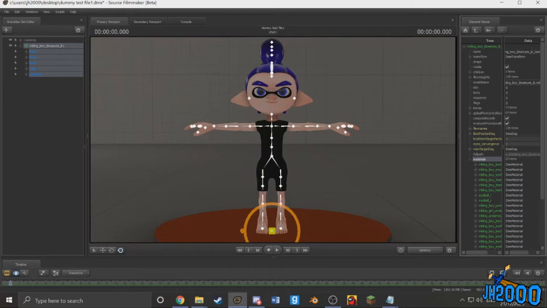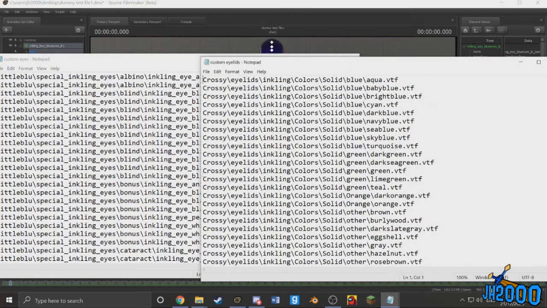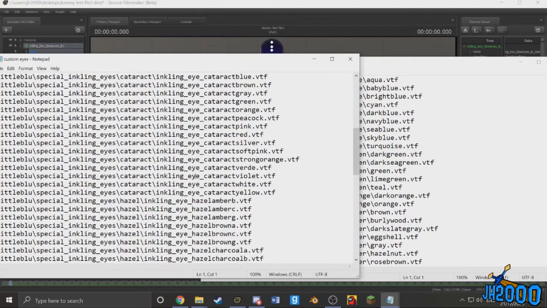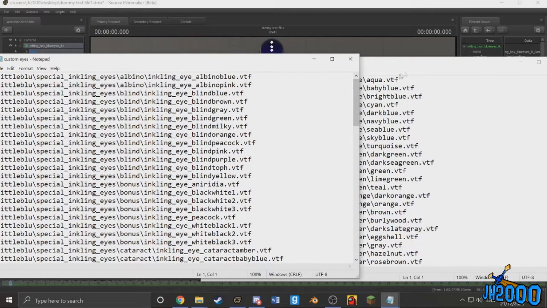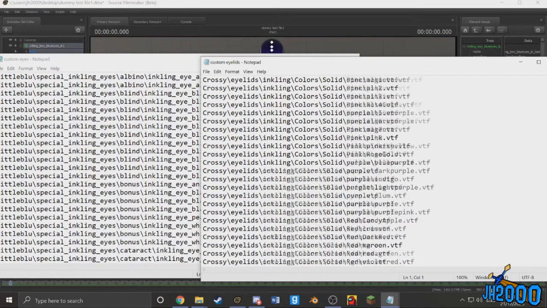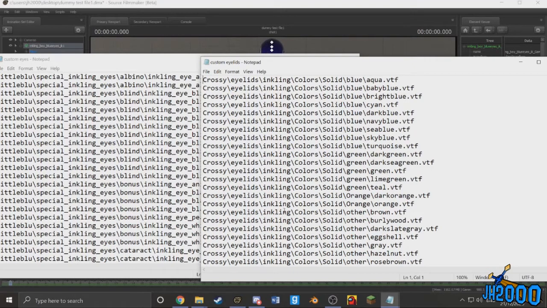Anyway, these notepads here, as you can see, there are a lot of things, but if you look at them, they are basically all the custom eyes and eyelids from an eye and eyelids pack, I'm not too sure, unless they're two different packs. I can't remember, it's been ages since I downloaded it. Anyway, I've written them all down for easy finding. It saves having to go into the files over and over and over, just to try and find the paths for these to work in SFM.